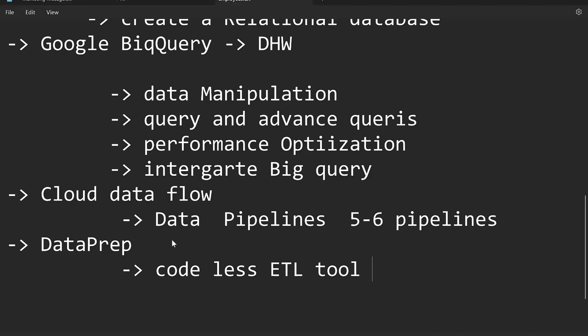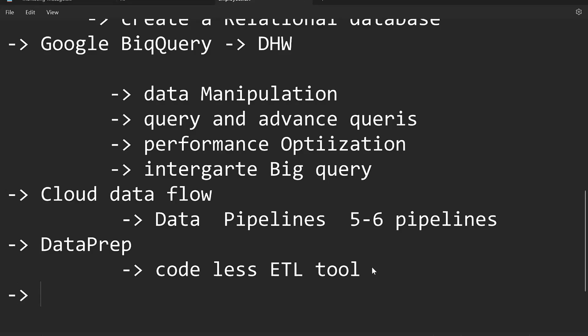The same things we can achieve on GCP with the help of Dataprep, even without writing one line of code. But you might have to write little Python scripts, like regular expressions, for some transformations, but most of the transformations you can do without writing any code. We will do a couple of transformations by using Dataprep.